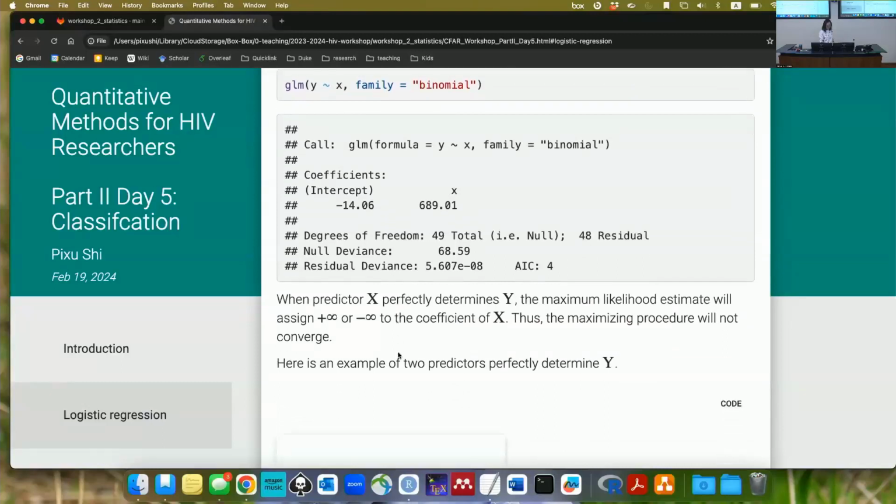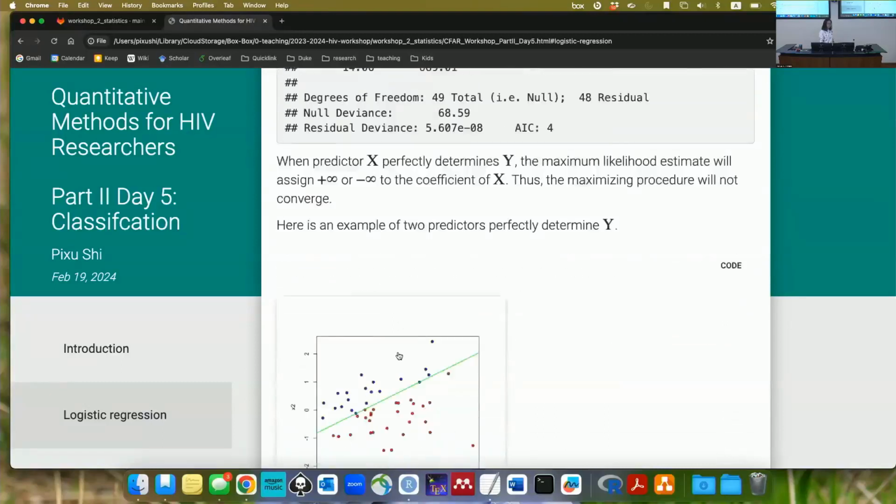It doesn't mean that you have a perfect classifier. It may mean that you're actually overfitting your model. So you have so many predictors, useful or not useful, but as long as you have enough of them, they can overfit your data and perfectly predict your label. But if you apply this classifier on some testing data, it may not give you a good prediction. It's just that the large number of predictors gives you an overfitting of the data.